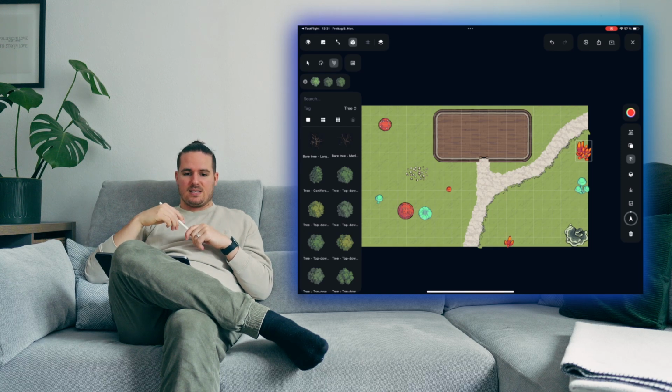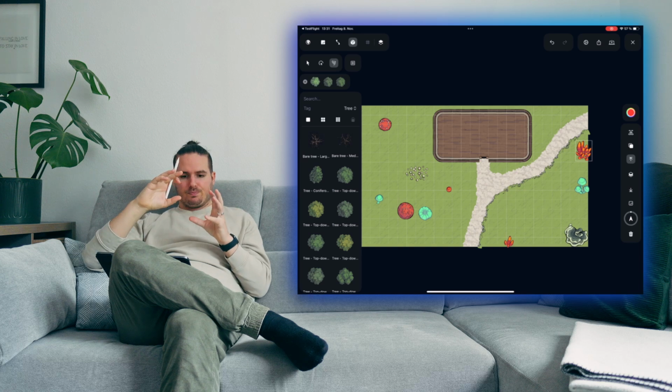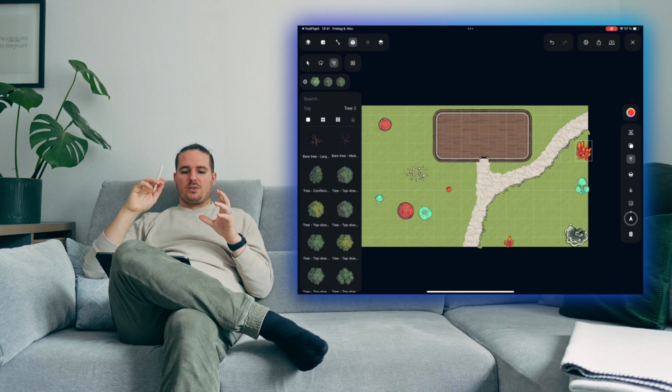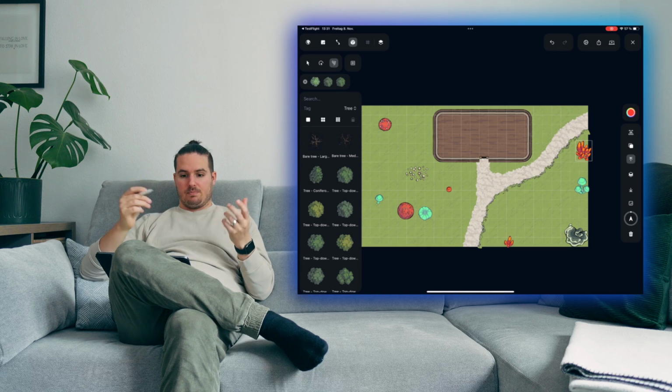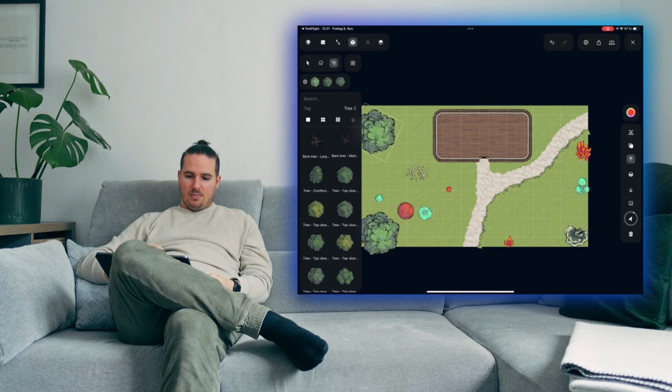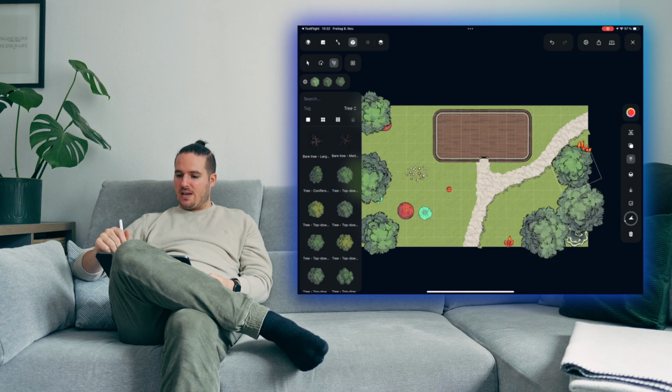And what this does is it places the object at a random rotation, and also it shuffles the list of the queue. So it doesn't remove the items from the queue, it shuffles them. And that lets me place these 3 trees in a bunch of different variations.